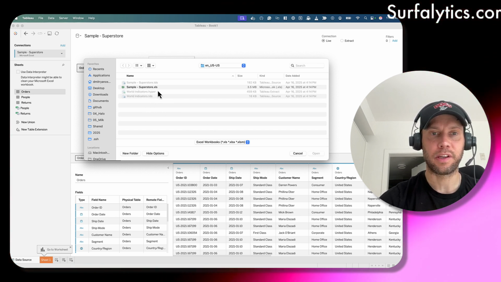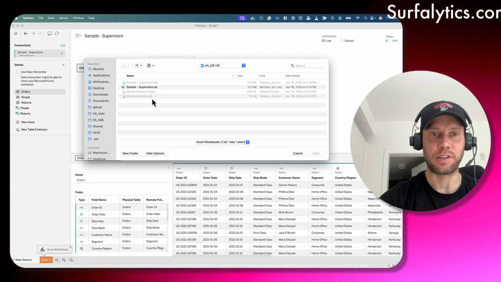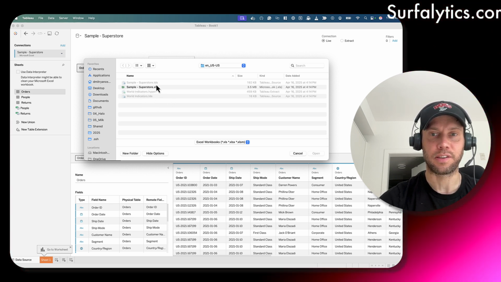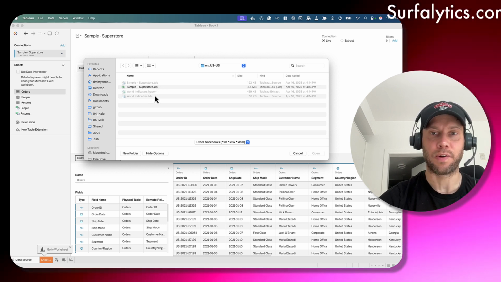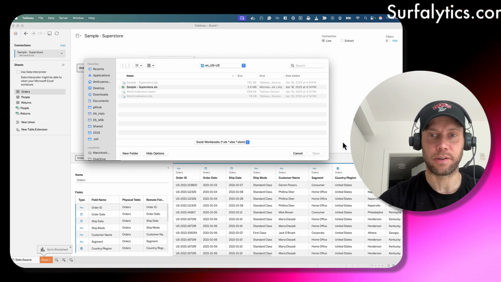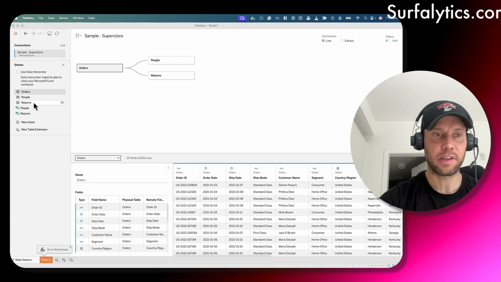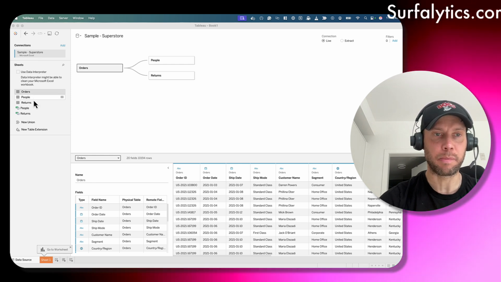And you can see here we have the XLS file, our spreadsheet. Also, you can see what other information it has. It has TDS, the Tableau data source file, and Hyper, which is an extract file, because we discussed this already. So we open our spreadsheet, which has 3 tabs in it: Orders, People, Returns.